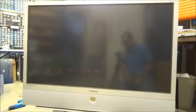We're having a fan problem on this one. It's telling me to check the fan 1, 2, and 3. Definite problem. So let's get into the back of this one and see what we can come up with.